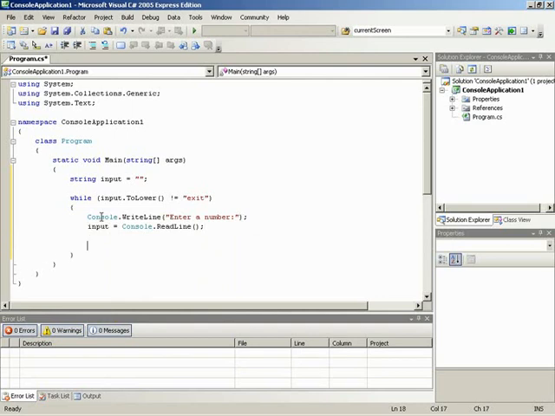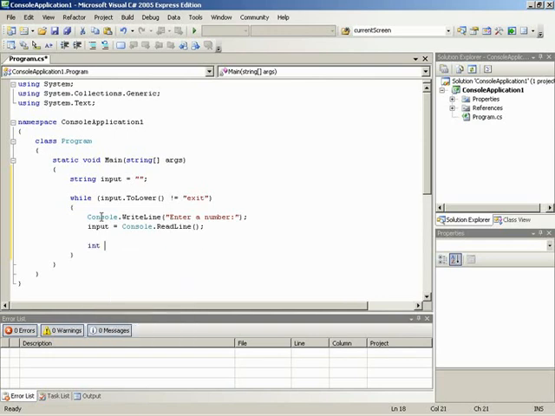Now, since the way this app works depends on the input being a number, we now need to check that, because in order to work with this, we need to put that value into an actual number, into an integer that we can work with. That's right, because right now it is just a string. But in doing so, we have to be careful because the user could have typed cats or something else that's not a number. So we need to be able to handle that case. And we've all seen how to handle this by doing the try parse functionality.